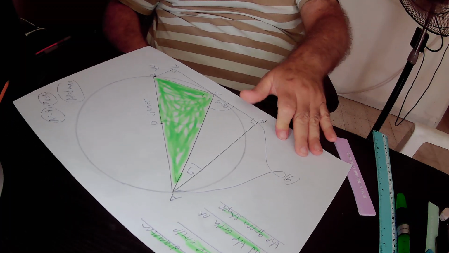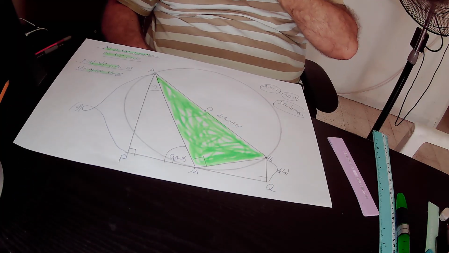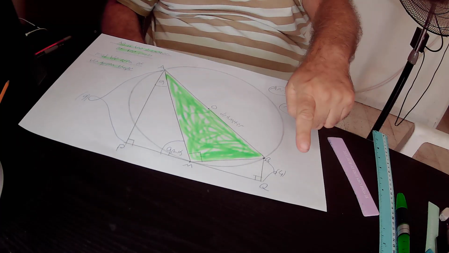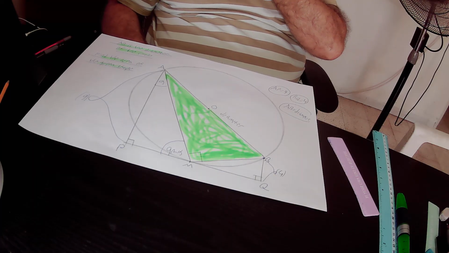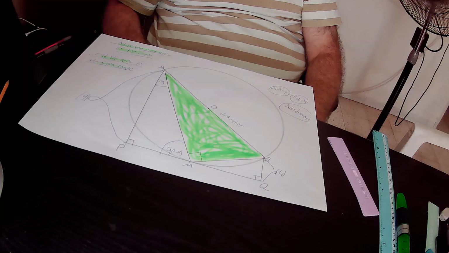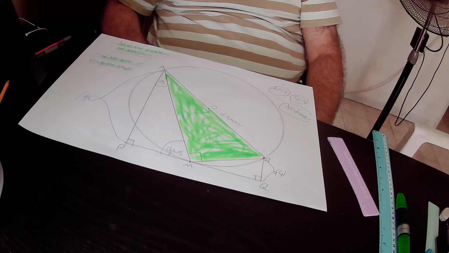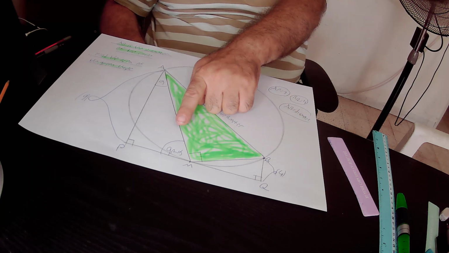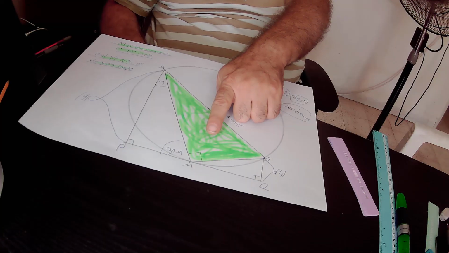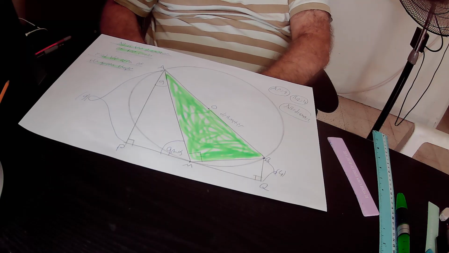According to what is given in the question, PQ is a straight line. So if you focus on the upper side of the straight line PQ at point M, here the sum of the angles must be equal to 180 degrees according to rule 3. Rule 3 states that the sum of the angles on one side of a straight line is equal to 180 degrees. So which angles do we have on the upper side of the straight line PQ at point M? We have this angle that is 90 degrees minus alpha, plus this angle that is 90 degrees, plus this missing angle. In total, it must be equal to 180 degrees according to rule 3.